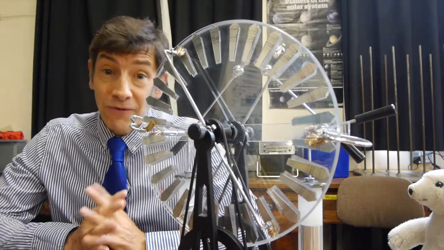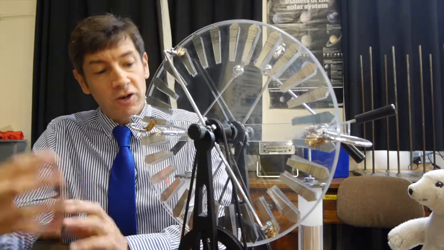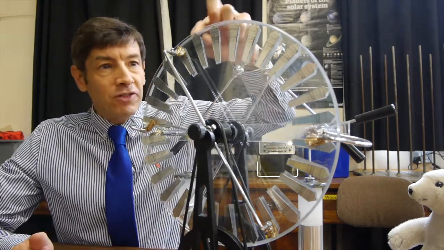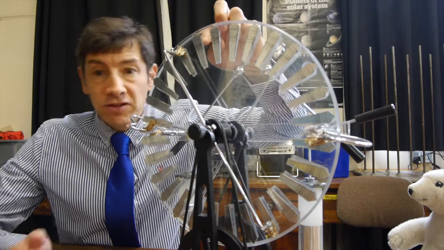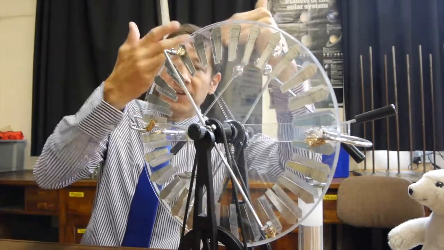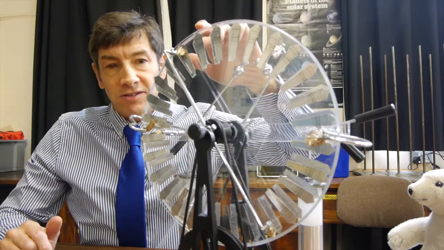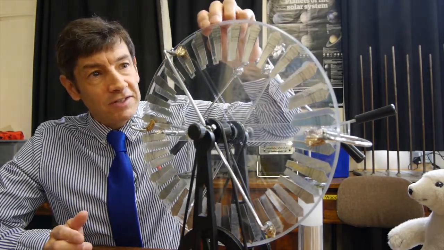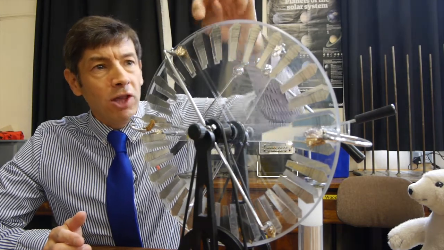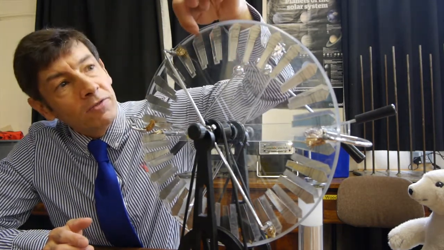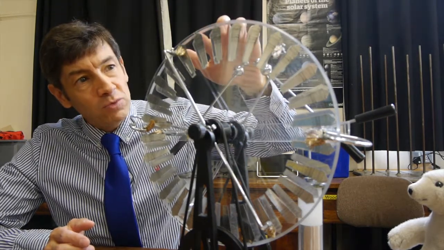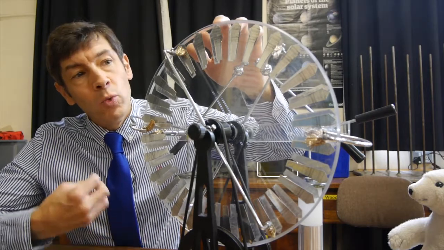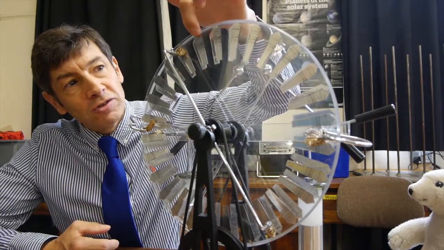OK, so now for the really tricky bit, explaining how the charge builds up on the Leyden jars. So the first thing is, imagine this sector here. OK, so this is on my side, this disk, which is facing me. This metal sector here, imagine that slightly negative. And as you turn the disks, it will line up with a sector on your side. OK, on this disk. And if this one is negative, my side, the negative electrons will repel electrons in this piece of metal.